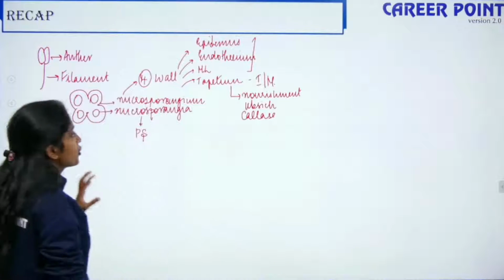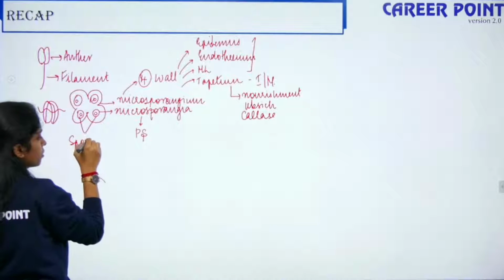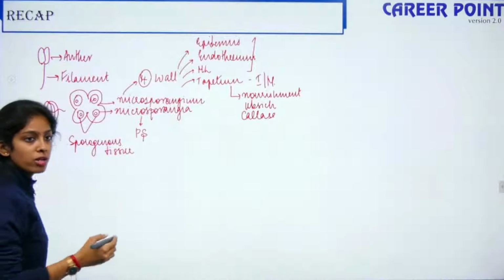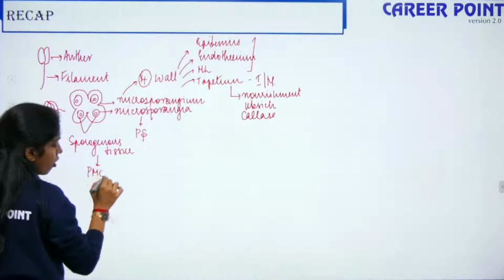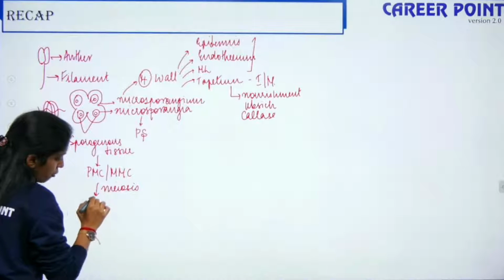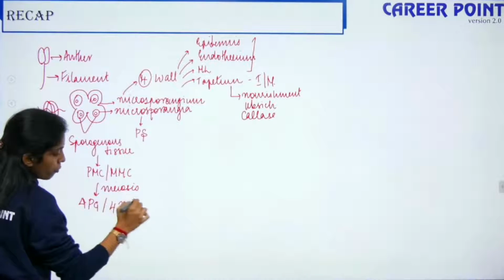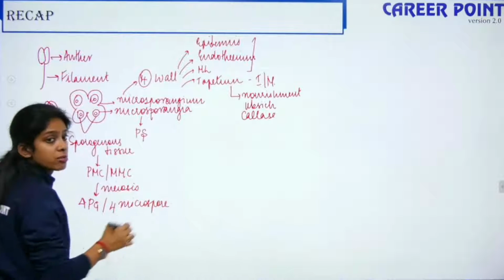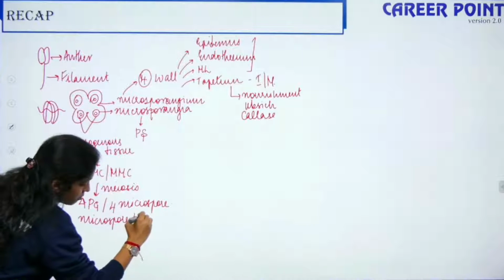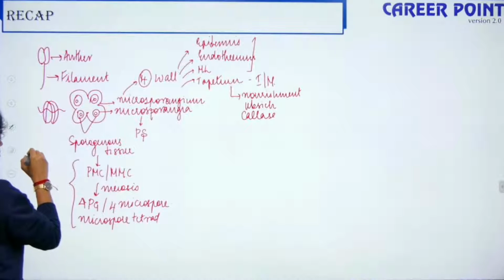In the center of your microsporangia, you have a group of homogeneous tissue. This tissue is known as the sporogenous tissue. This sporogenous tissue consists of the spore mother cell, or the pollen mother cell. You can call it the pollen mother cell, or the microspore mother cell, which undergoes the process of meiosis to form microspores. You can call them pollen grains, or you have 4 microspores. So it is 4 pollen grains or 4 microspores. You can also call it a microspore tetrad, right? This process by which the pollen mother cell undergoes meiotic division to form the pollen grains is known as microsporogenesis.